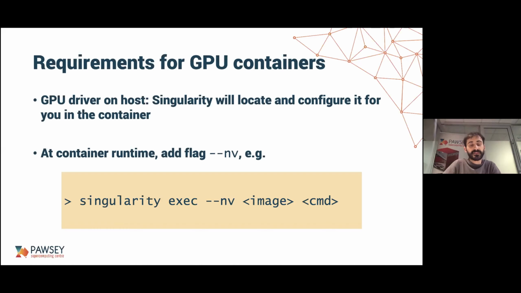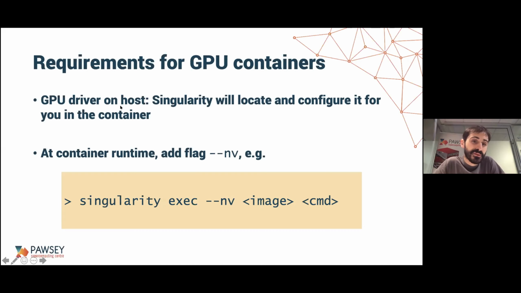So actually, running GPU applications with Singularity is quite straightforward, possibly more straightforward than MPI or overlay. You basically just have two requirements. The first one is on the host again. If you want to run your application on GPUs, your host computer needs to have a GPU, and hopefully someone has installed the drivers for the GPU to work. So that's basically kind of automatic.